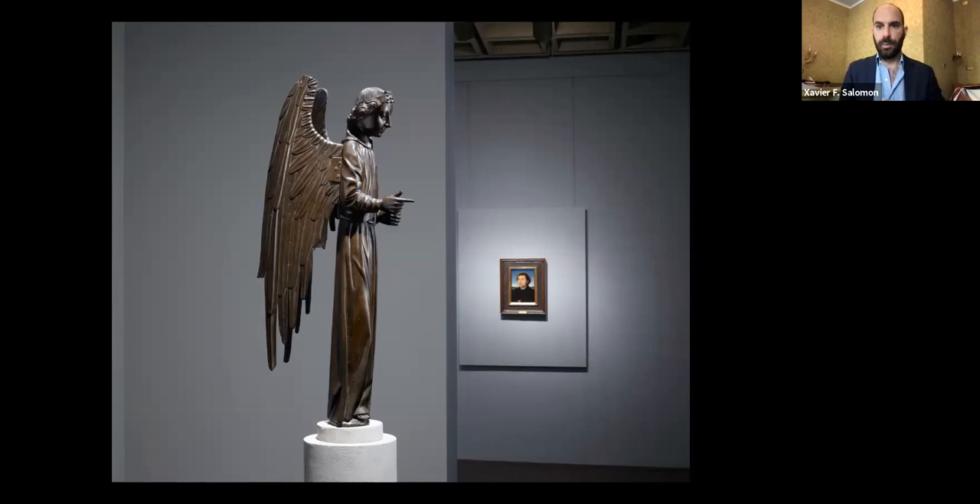What Marfa taught us is that in contemporary art, if someone tells you you're going to hang a Rothko or a Twombly or Rauschenberg by itself, no one would bat an eyelid. But if you say, 'I'm going to show a Rembrandt in a room by itself,' everyone would say, 'Are you crazy?' Actually, that's not right. What we tried to do is use the works of art in conversation with one another, and sometimes in isolation, to highlight the importance of these objects.